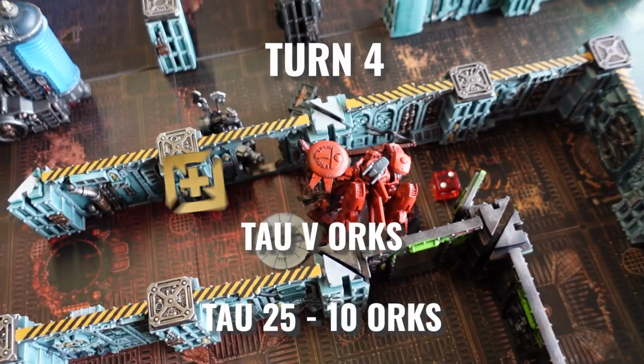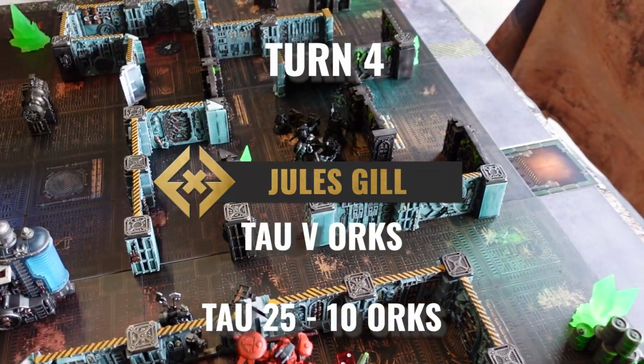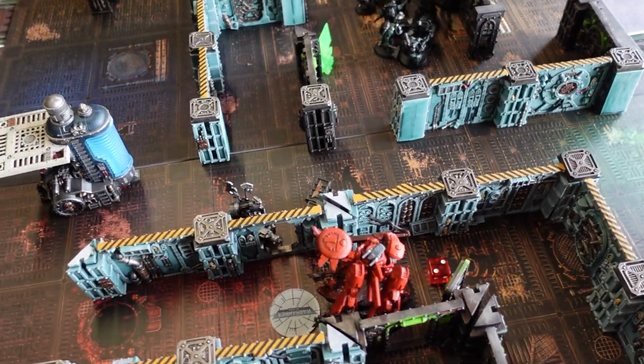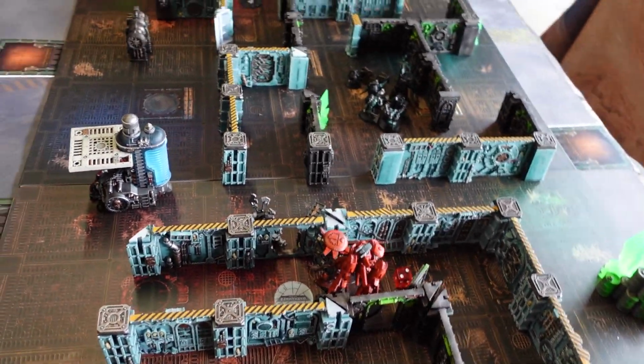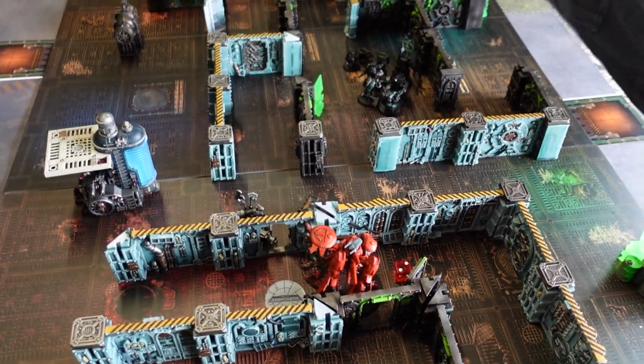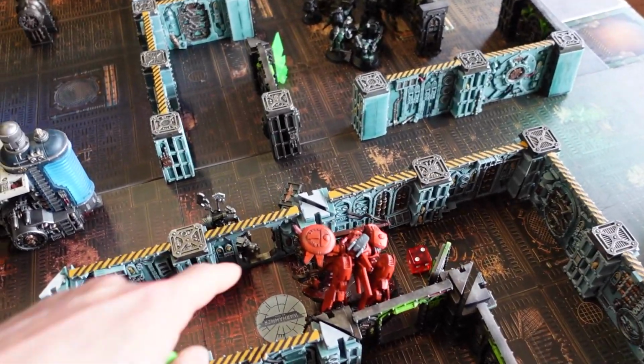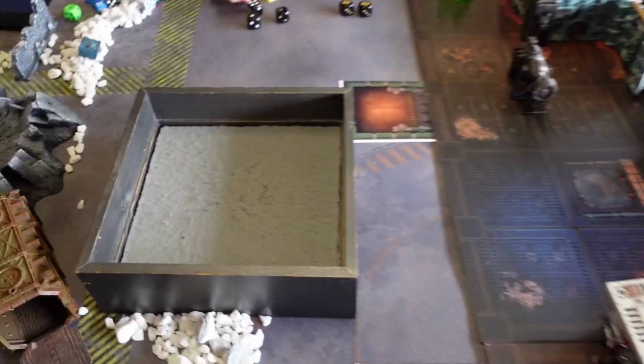So believe it or not, there's not much to do over here. The commandos have to stay on that objective in order to score me some points. The only person left alive to do anything is the guy wielding a snazzgun over here. He's going to shoot everything into Commander Farsight and then go in for a charge, because why not?